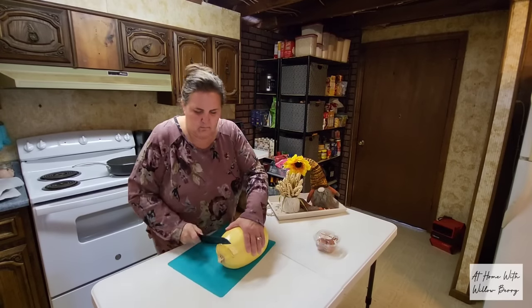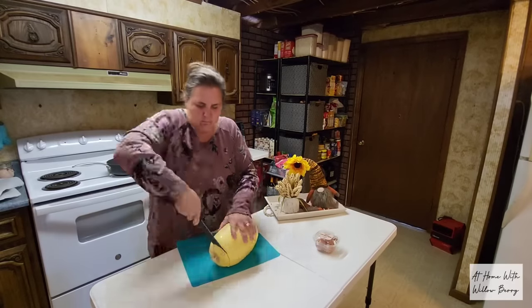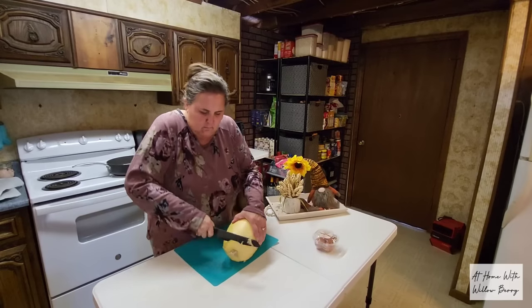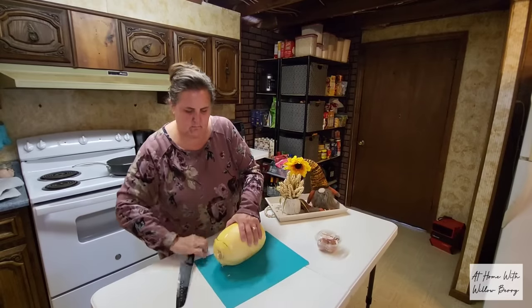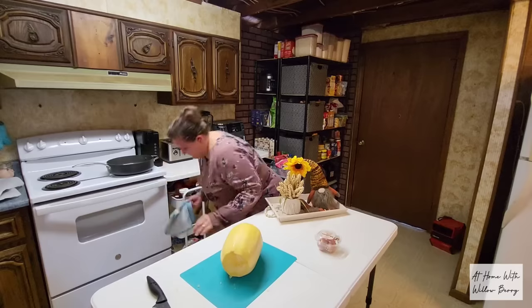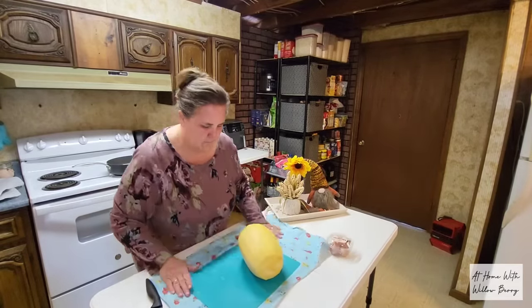I think I need a sharper knife, y'all. This spaghetti squash was kicking my butt. I usually just cut the squash in half and roast it upside down with the skin side facing up. But I came across a recipe where they cut the squash into slices, and I thought, oh, that looks nice. Let's cut the squash like that tonight. Well, I don't recommend it. It was a lot of hard work for the exact same results in the end.